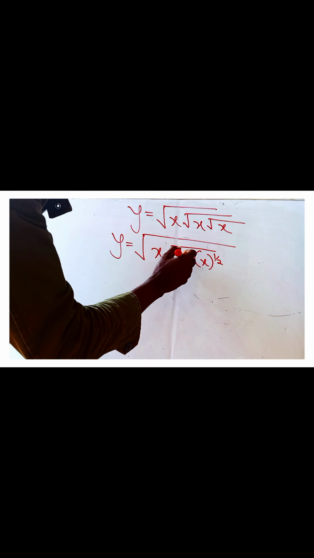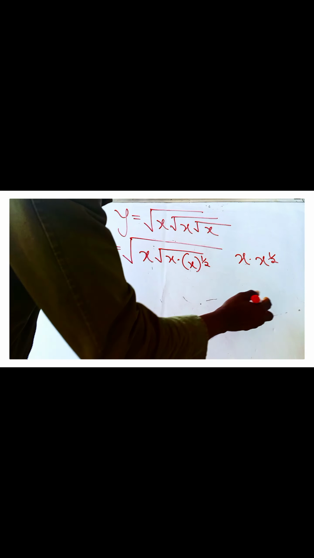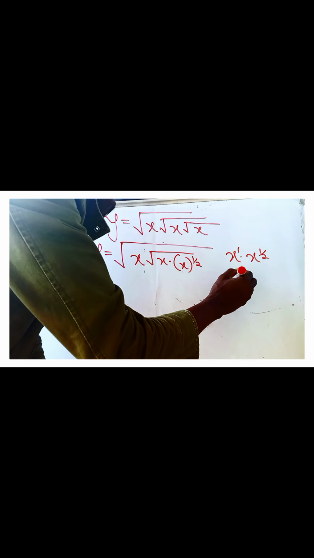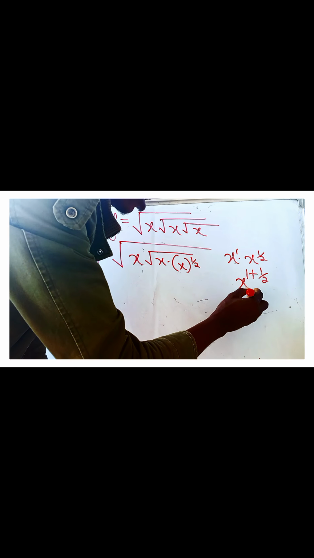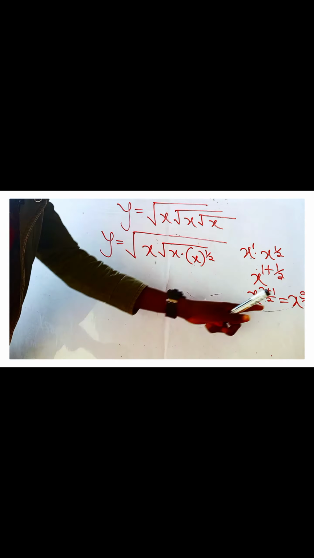Now, these are multiplying each other, which shows that we have x times x raised to the power of half. And this requires the law of indices. Applying indices, this one has power 1, and the multiplication rule of indices is, when you are multiplying the same base, pick one of the base, then add the powers. So this gives us 1 plus 1 all over 2, which is 2 plus 1 all over 2. And this gives us x raised to the power of 3 all over 2. So this is the result we get.